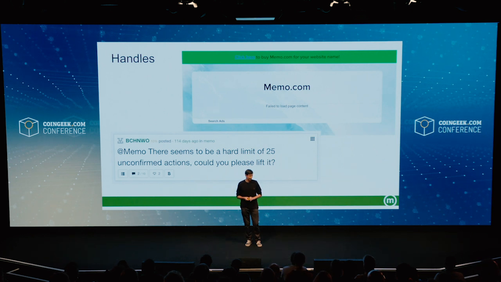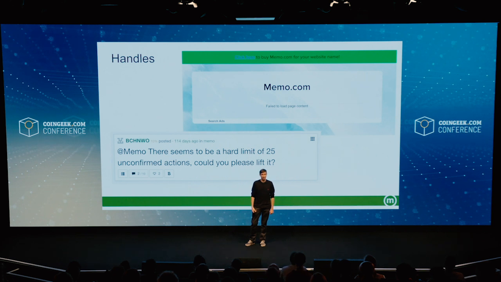Just to give a little more background about my philosophy on handles in general: DNS is probably the most well-known handle or naming system out there, and it's a huge system. Registrars take tons of money, and people pay tons of money for domains. Sure enough, I try to create Memo, I look it up, and Memo.com is taken by some squatter trying to charge a ton of money for me to use it. People have spent tens of millions of dollars on domain names. A lot of the infrastructure needed to maintain that type of system is really expensive, and there are other ways you can do it. So handles is something we plan to add support for.